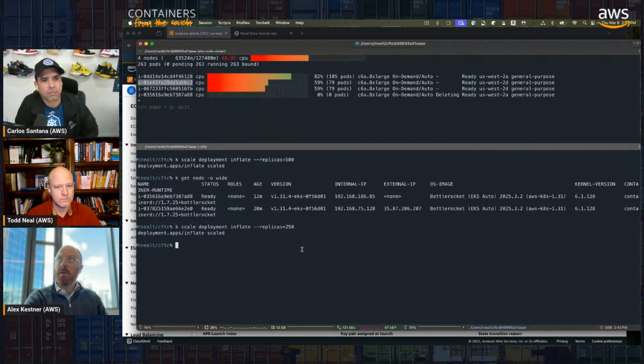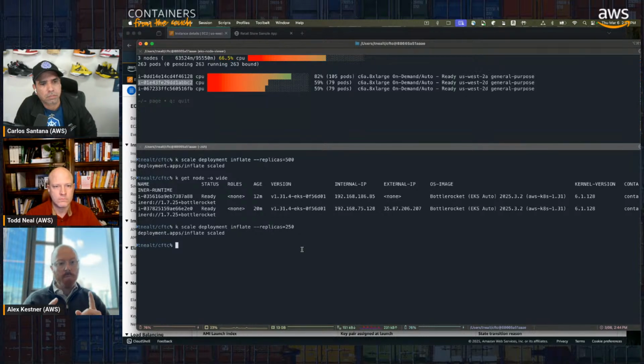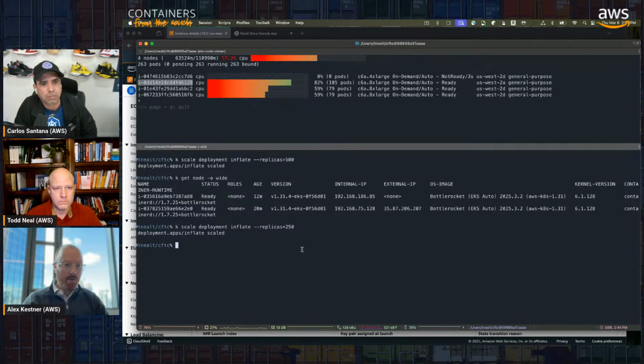It's worth mentioning one other aspect of Auto Mode that I think is a really critical security feature, particularly for customers operating in regulated or high compliance industries, which is that there's a maximum lifetime for the managed instances that Auto Mode launches, and that's 21 days. The reality is that when you couple that maximum instance lifetime with this control plane following behavior for upgrades, it effectively makes upgrading your Kubernetes cluster running Auto Mode a single click. You upgrade the control plane, and then at the very latest, within 21 days, your whole cluster will be upgraded to the next Kubernetes version. It really takes a lot of the toil out of Kubernetes version upgrades.